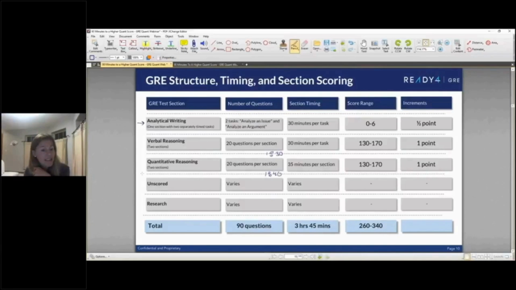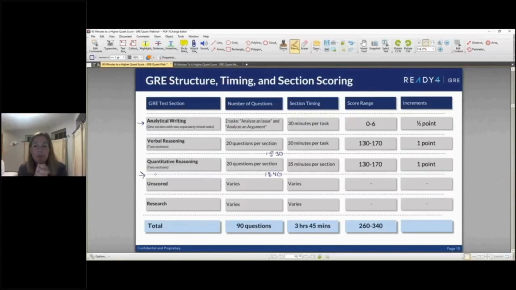When we do our practices tonight, I'll be using a time of 1 minute and 30 seconds so that you can get used to the pacing, because that is the other thing to be practiced by the time you take the test. You want to make sure that you are used to the length of the exam, but also the pacing of it, because the last thing you want to do on the GRE is run out of time.